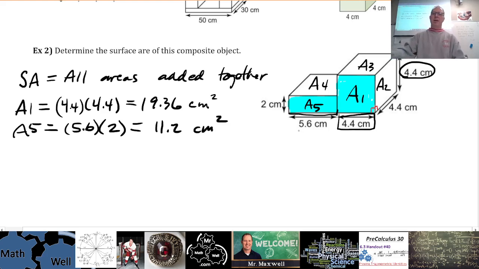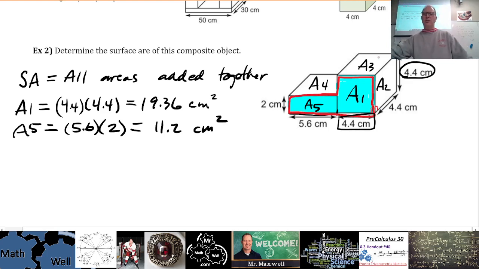Okay. Now, why did I highlight area 1 and area 5? Why do you think that's going to be important? Area 1 and area 5 make up a bigger shape, this one here that I've highlighted. And so why is this one important to this shape, do you think? Yes, for the other side that we can't see, right?